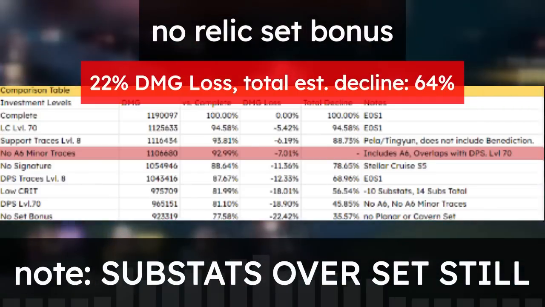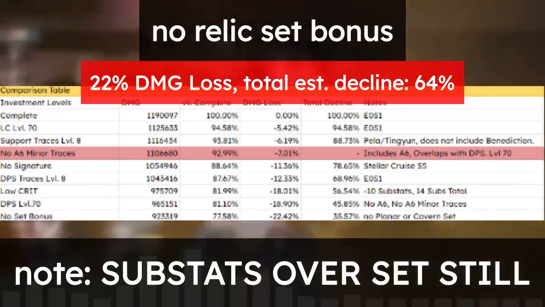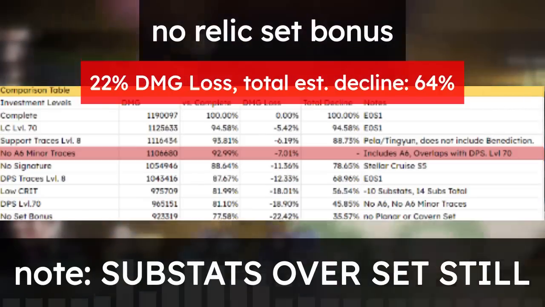So this could be lower, but this could also be way worse. Nevertheless, our estimated decline is now at 65%, meaning that now you have nearly missed out on 200% more damage if you took all of these things together. However, this estimated value, like I said earlier, is not accurate due to defense scaling and other factors.